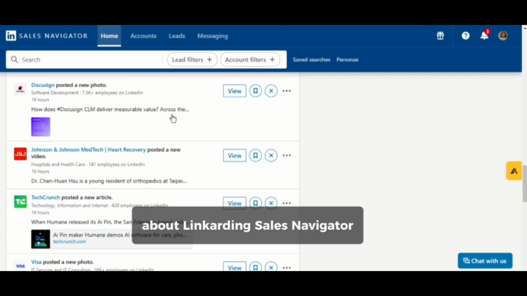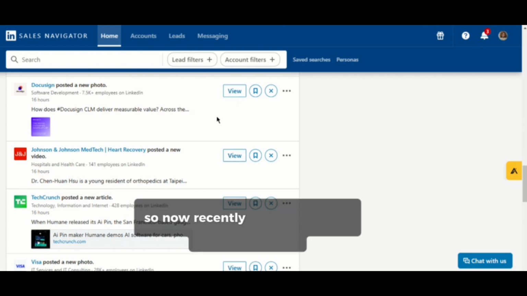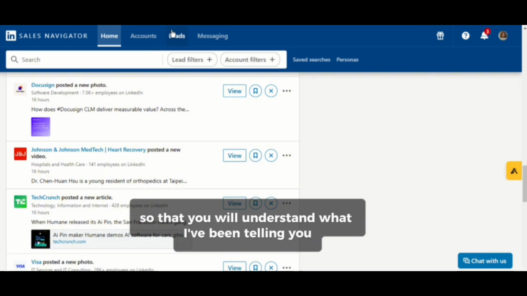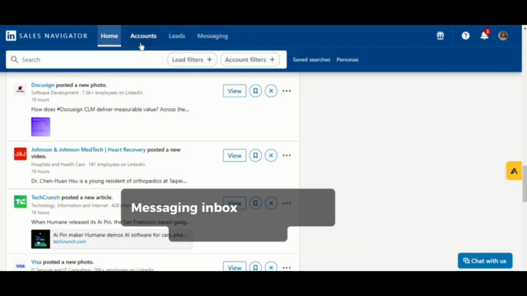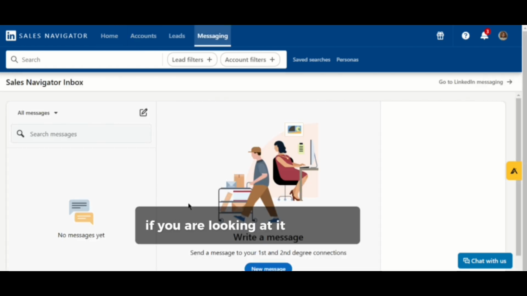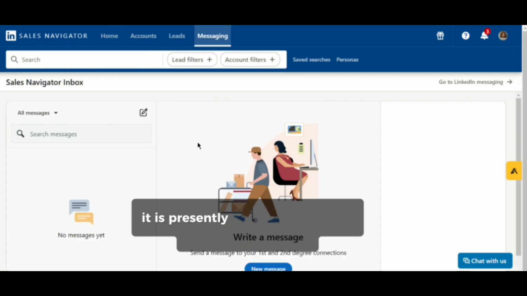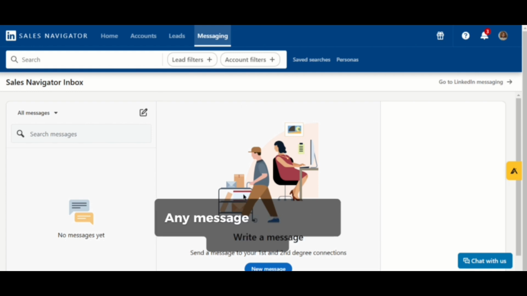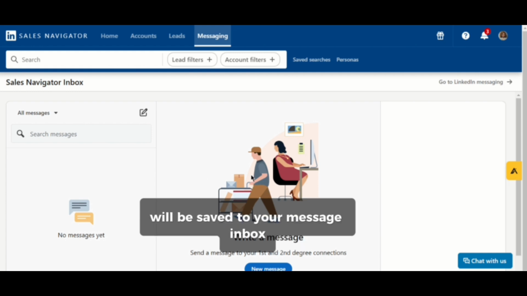about LinkedIn Sales Navigator. So now, presently, I want to check all these things so that you will understand what I've been telling you. This is the messaging inbox for LinkedIn Sales Navigator. If you are looking at it now, can you see it is presently empty? Any message you send to a company, any message you send to a hiring manager will be saved into your messaging inbox.